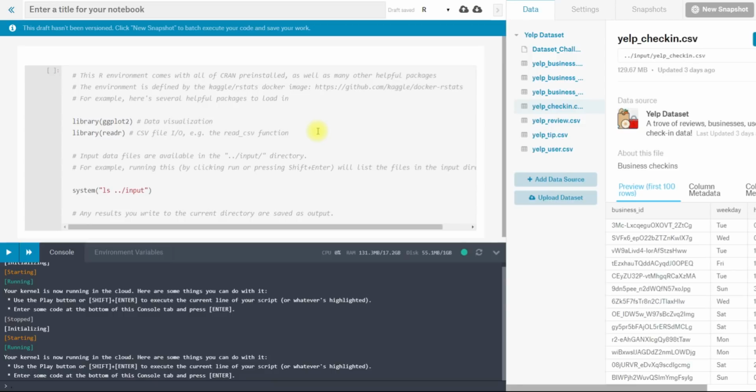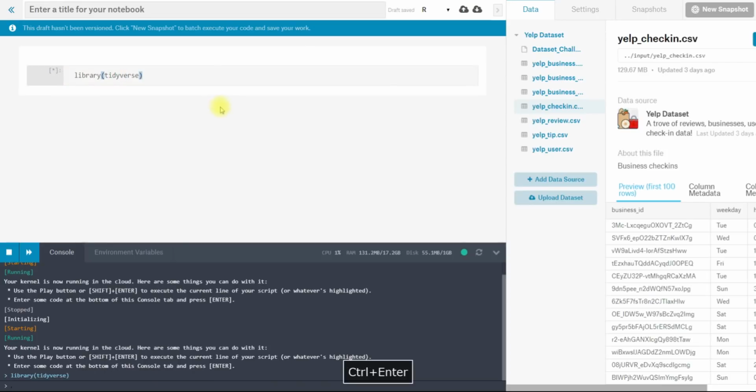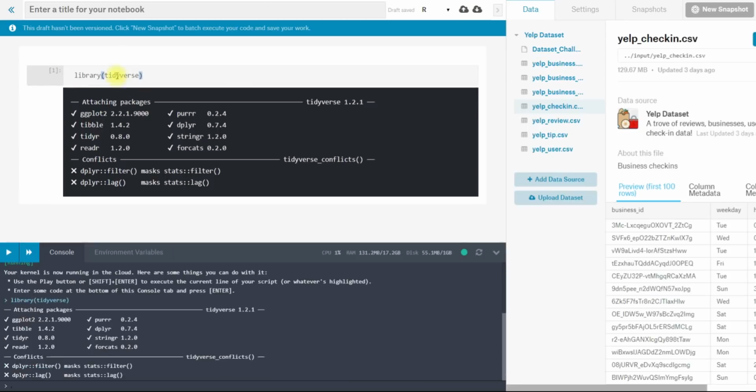So just a little bit of terminology for you. This is a cell, and in this case it's a code cell, and I'm just going to delete all of this, and I'm going to write some code that I want to run in it. And then I'm going to run this cell by hitting Control Enter, and the code in this code cell is executed. And you can see that it shows up here, so I have the output underneath my code cell, and it also shows up down here in the console. So everything that's run in the notebook will be run in the console, but not vice versa.